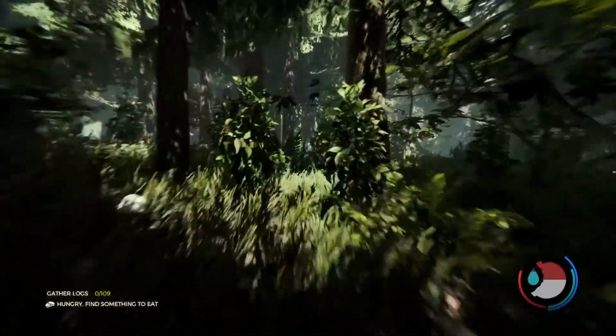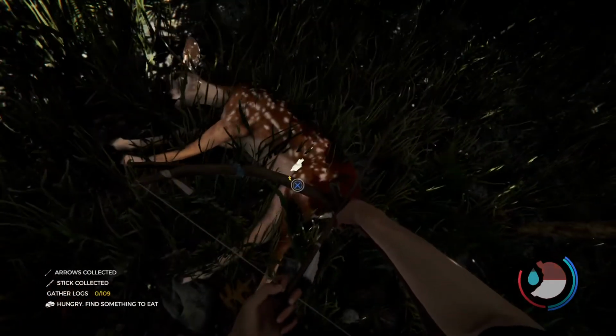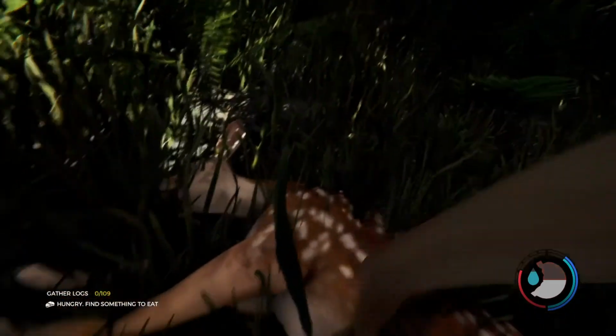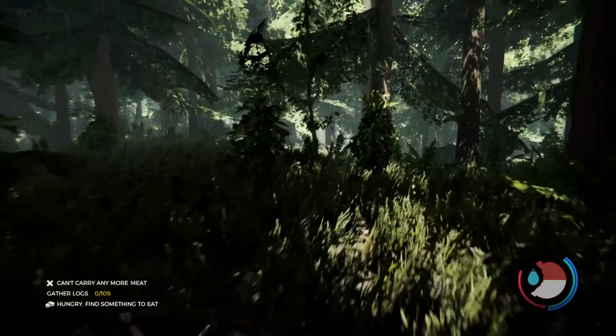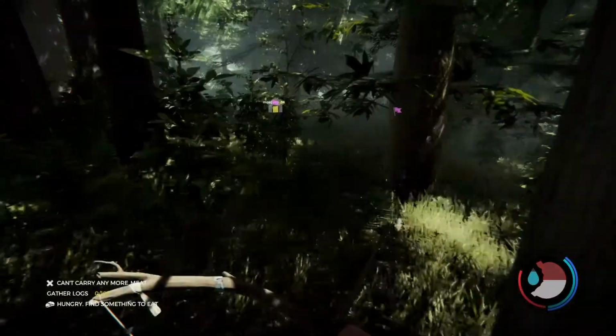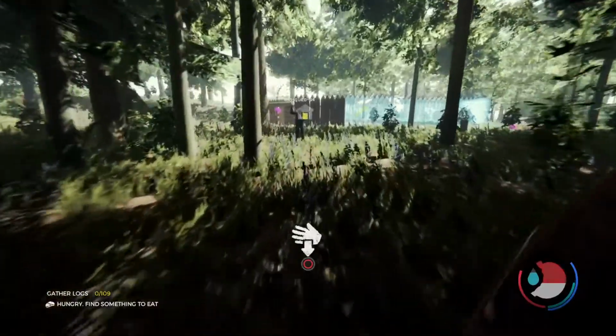I hit it like 8,000 times with my spear and then shot it like 4 times with my bow and it never died. I'm not just leaving through that. Oh well. Alright, where's the house? It kinda got lost. Oh, okay. It exploded.